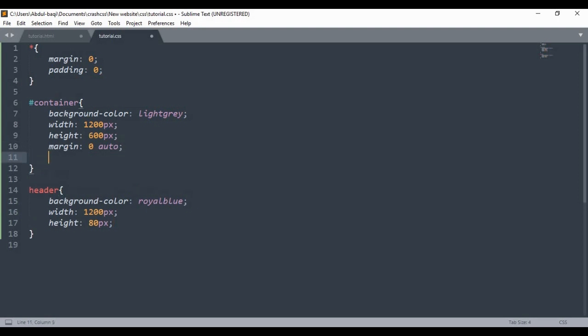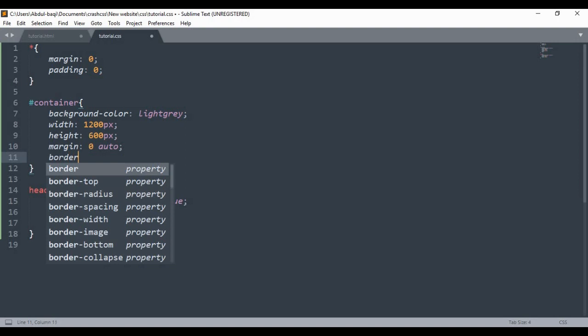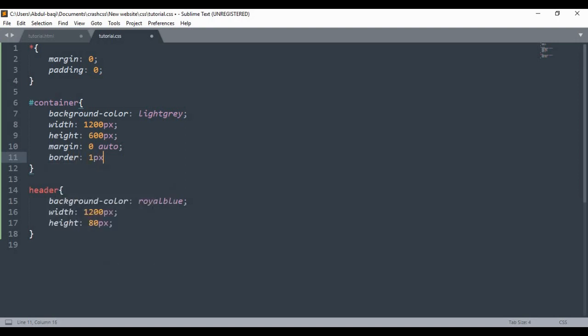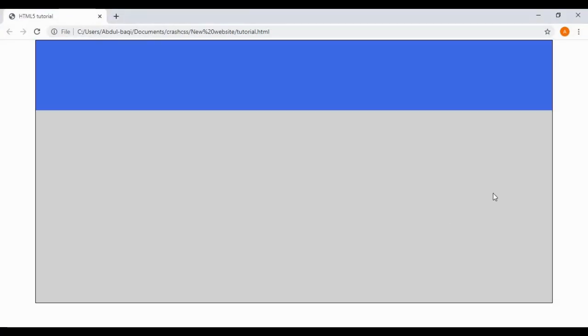Let's give our container a border of 1 pixel solid black, kind of the outline of the container. So let's save this and check the browser. This thin black line is the border and this is the header.